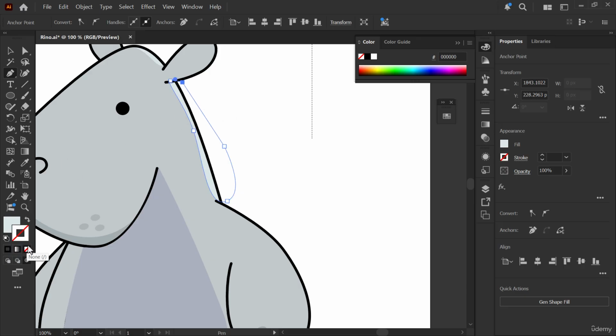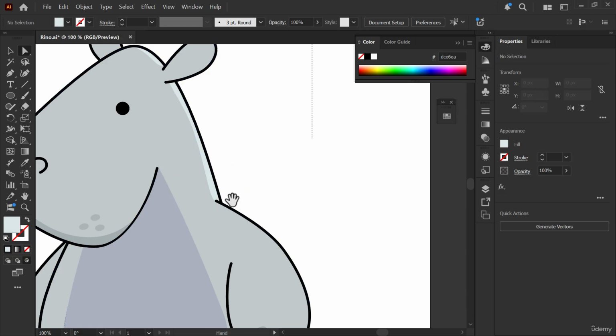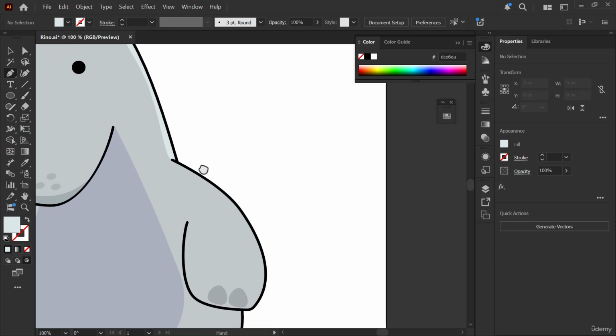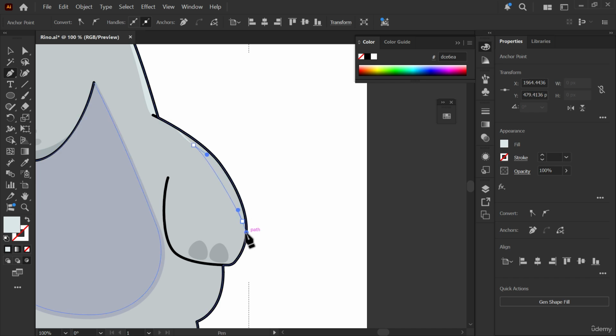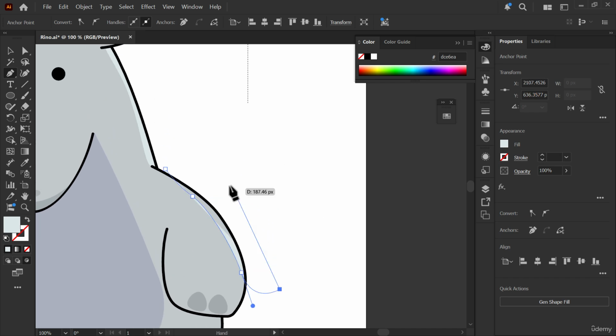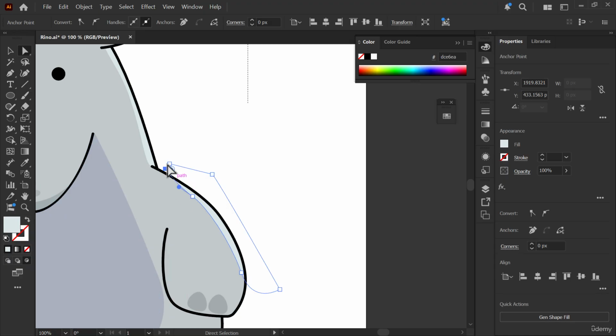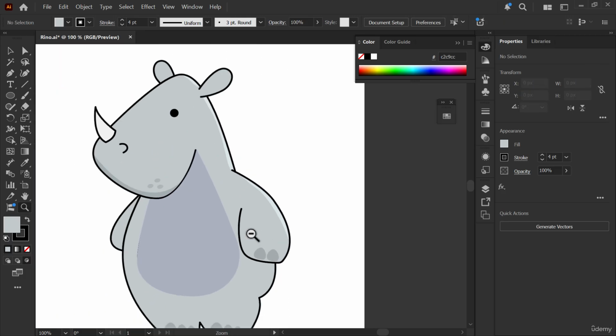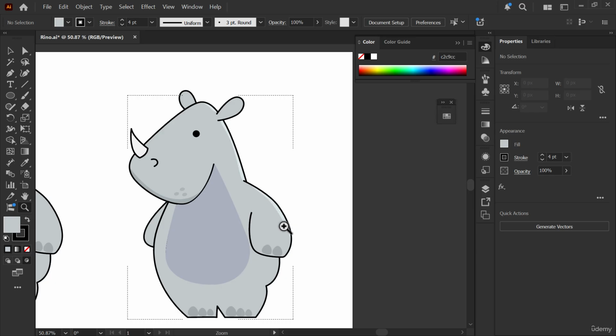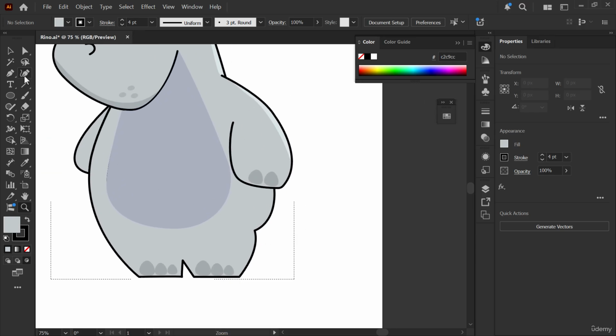The stroke color is not needed, we can set that to none. Use the direct selection tool, and then further here we can maintain the flow, the amount, click outside, and once again the same we can add here, like this. If you guys have anything else that is required, you can definitely try and check out the options. It's not like the same thing that you must repeat which I'm explaining here. This is just one example to show you the possibilities, right? So the line, you can see the kind of effect is added, and the same we do with this side also.